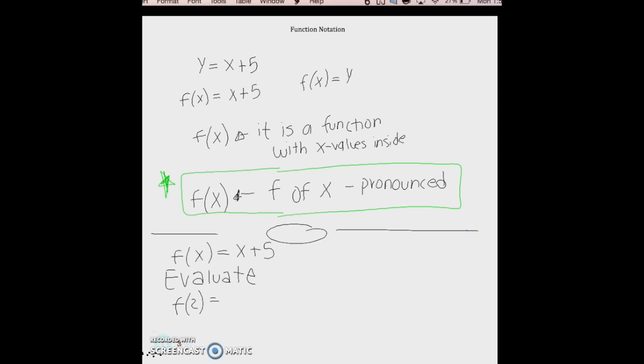Now look what happened. Instead of that x that I had before, it became a 2. So basically that's exactly what you're going to do. Every time you see an x, you're going to put a 2. So instead of putting x plus 5, you're going to be putting 2 plus 5 and it gives me 7. That would be f of 2.